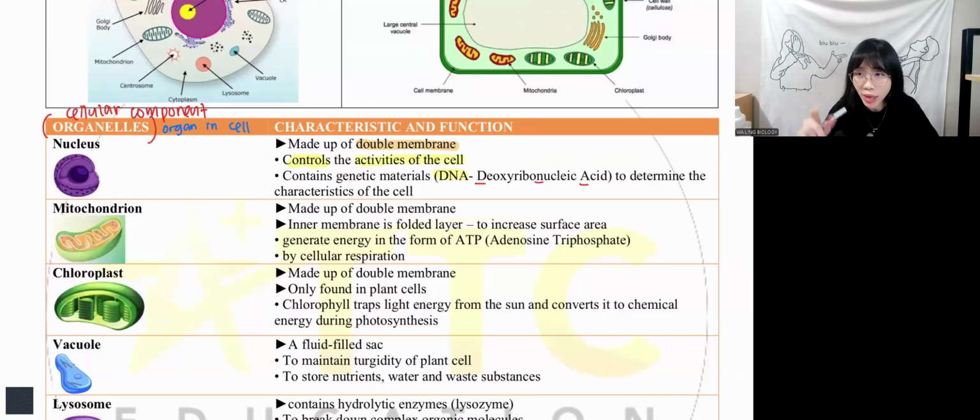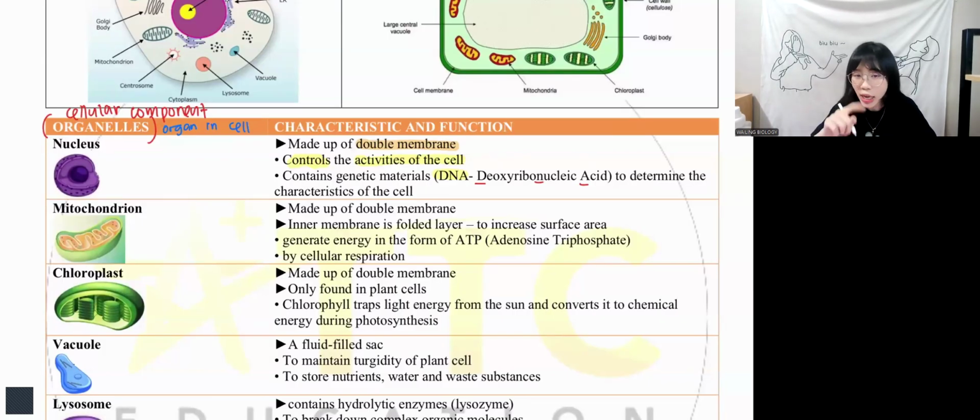As long as the short form can be found in your textbook, it means it's a short form that you can write. If your teacher insists that you write deoxyribonucleic acid, then you write it for her. If not, just write DNA. So know whether to write it or not. Go and ask your teacher before your exam. Usually DNA is an acceptable answer.